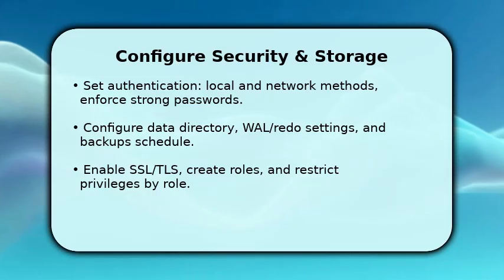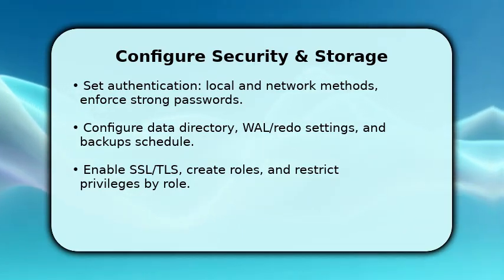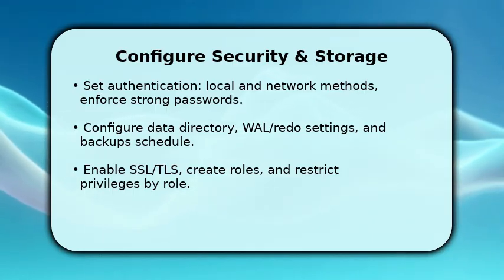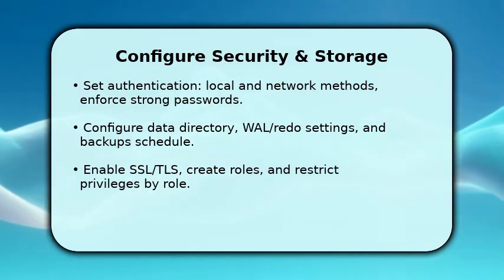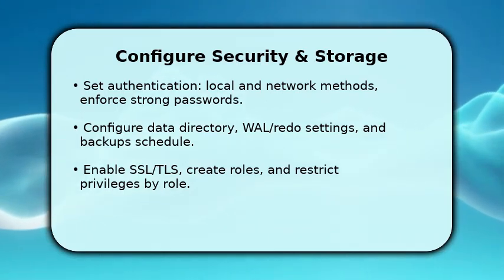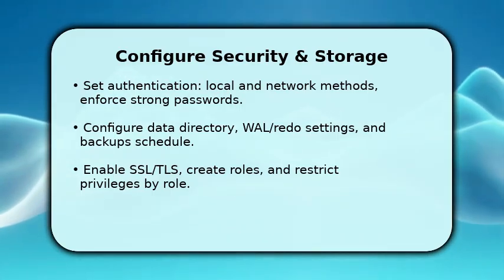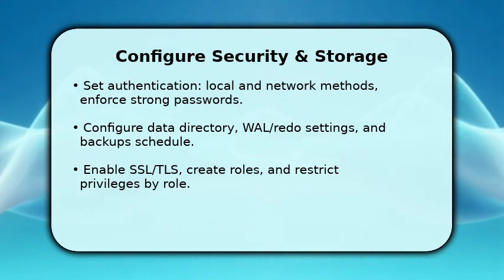You now harden and tune the server. Edit the main config to set data directory, transaction log locations, and memory limits to match available RAM. Then, enable and enforce authentication methods and create role-based users with least privilege. Once done, configure SSL/TLS certificates for encrypted client connections and adjust listen addresses. Also schedule regular backups and point-in-time recovery. This prevents data loss. Make sure logging and monitoring are enabled so you can observe performance and troubleshoot later.